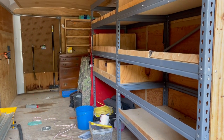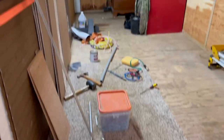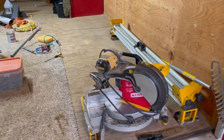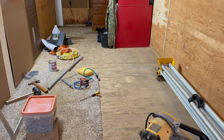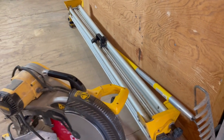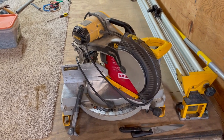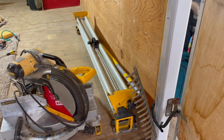Got the shelves torn out and most of the junk out of the trailer. I don't have what I'd call a blueprint — I've got something in my head. The one thing I've always hated wrestling out of the trailer is this miter saw. I usually kept it slid under the shelves and the stand was always in the way. So I'm going to design this around not being aggravated getting the saw out — I'll put it in the back where I can reach and grab it, with storage above, and make a chute for the stand to slide back in.